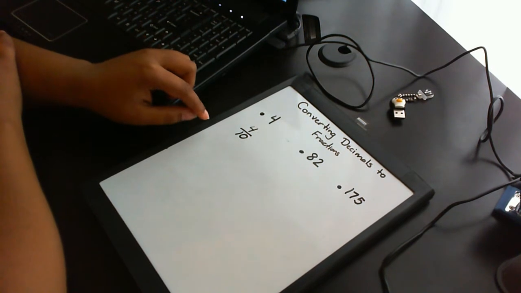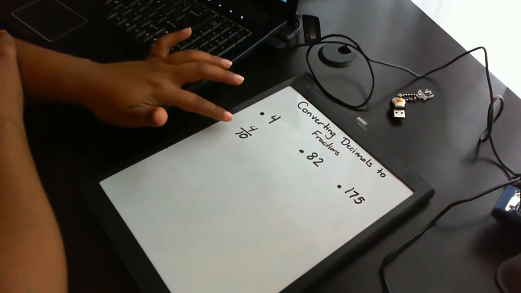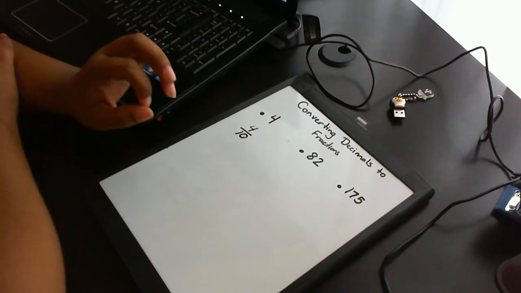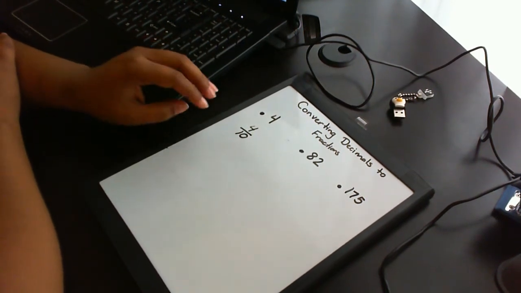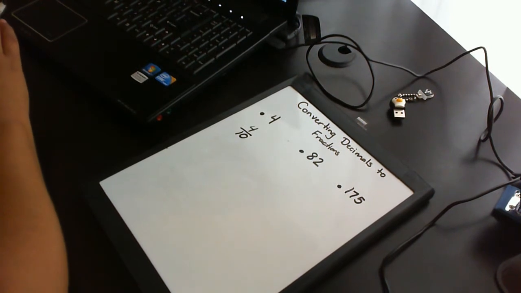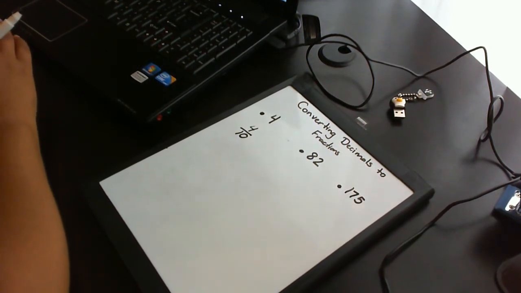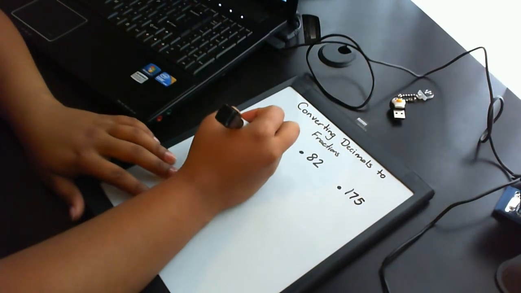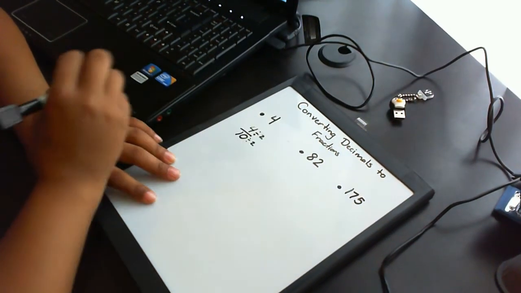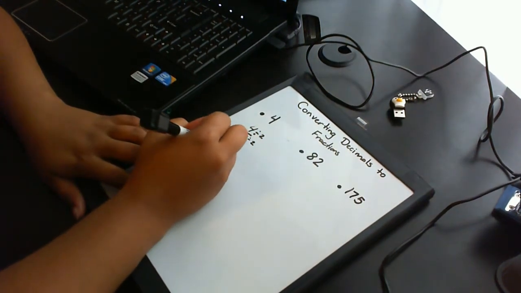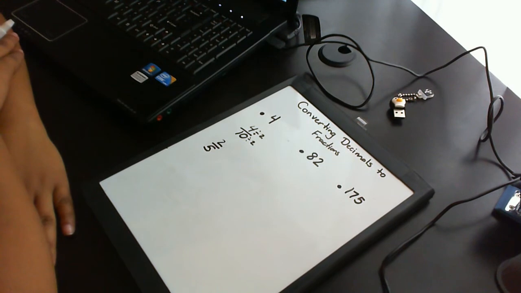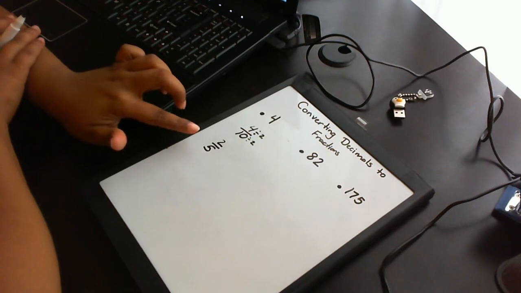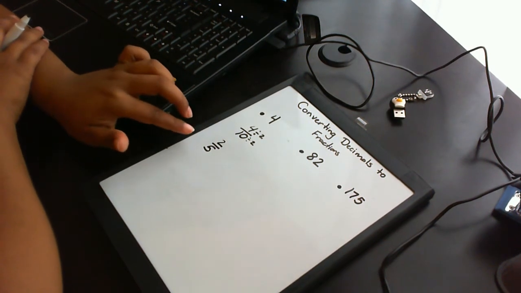My trick is usually to try 10, and 10 can go into 10, but it can't go into 4. So then I try 5, and that won't work. So then I go to 2. Sometimes you have to keep finding numbers to simplify, and you'll see in our other examples that we have to do that. But for this one, 2 will work. So I'm going to divide the top by 2 and the bottom by 2. And when I do that, I get 2/5. Now, this is the simplest terms because there is no common factor for 2 and 5.